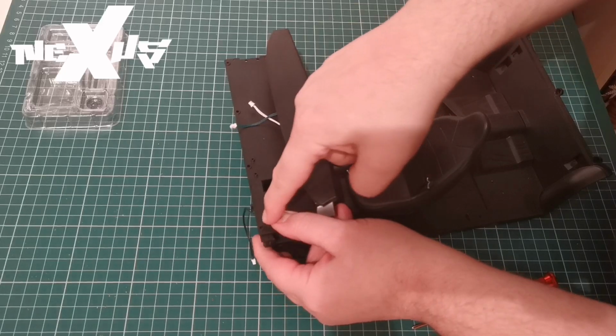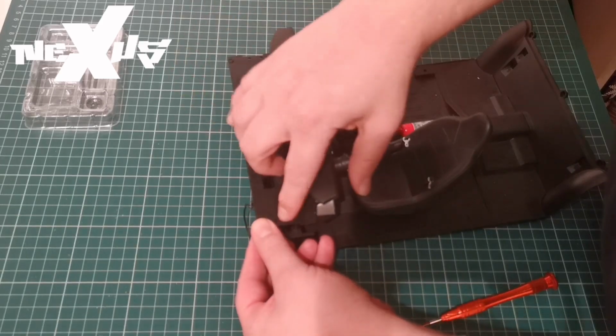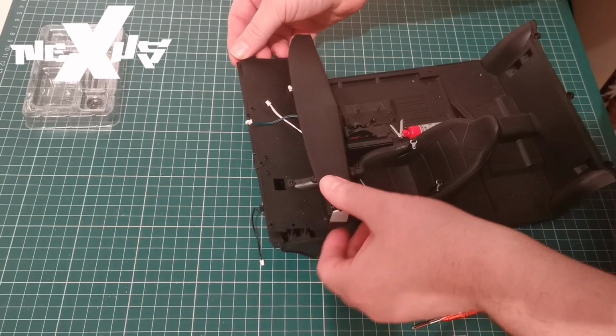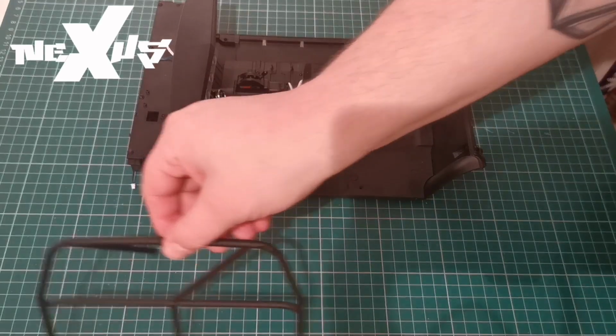We're going to use CP screws to secure it in the four screw holes here, and also with the two on either side on the supports just there. So that is what I'm going to do now. There we go. That is the end of issue 58. Our dashboard is in and our roll cage.